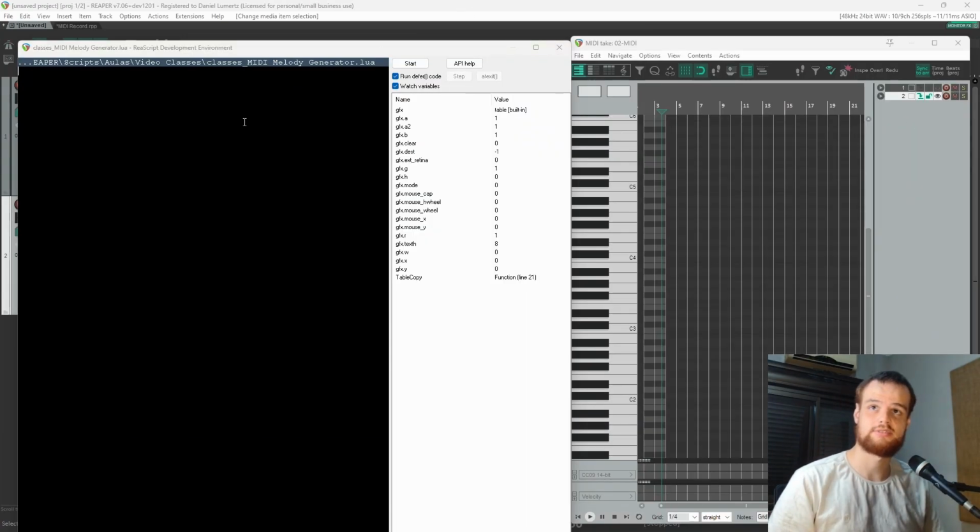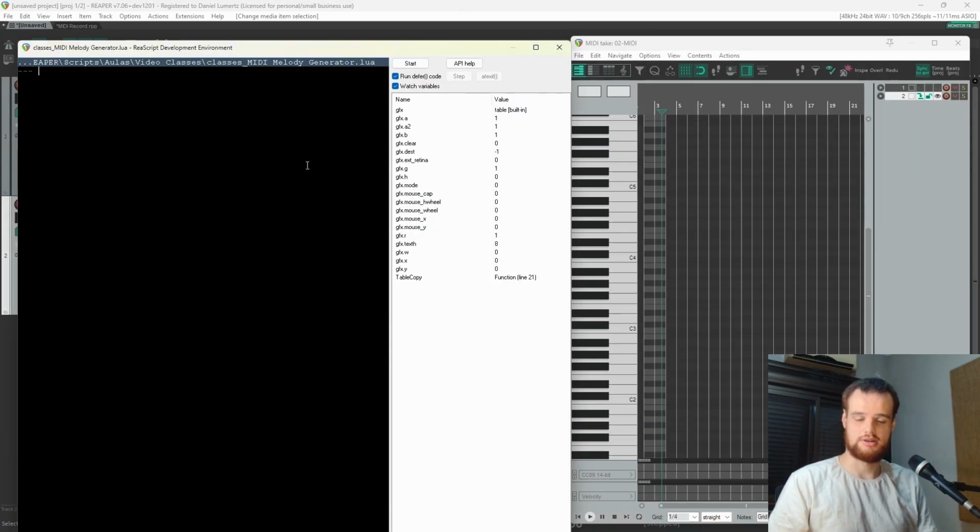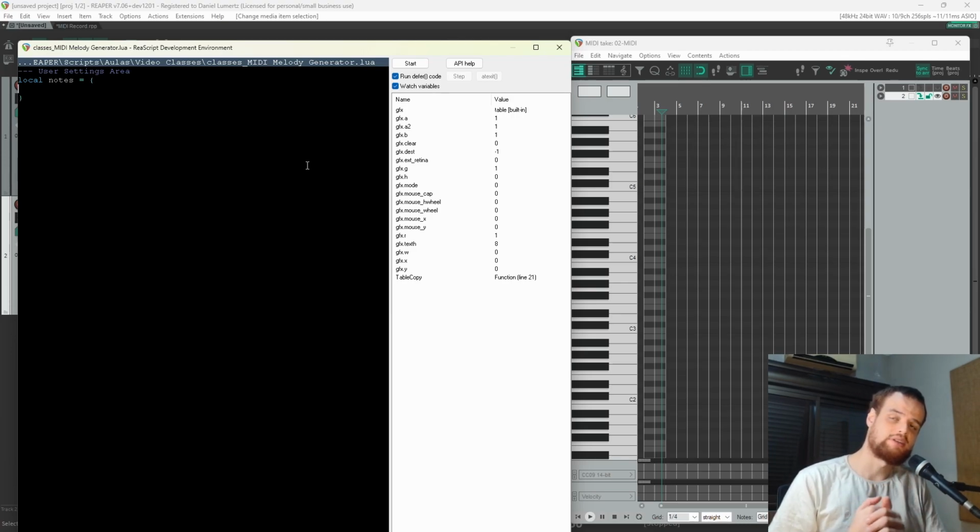Okay, let's start our script with a user settings area. In this area, the user will select the notes that can be randomly chosen, but I also want to enable the user to put a sequence of notes as a melody.